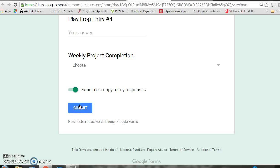This will help you get up and going faster. I would recommend that you come in a minimum of 30 minutes. Some people, most people in fact, come in an hour before each shift so that you can get these Play Frogs done prior to going on the floor. That way they're out of the way. You don't get busy and forget to do them or run out of time to do them. But most importantly, you're not stressed. You can focus on what you're doing, then go on the floor relaxed, ready to make your day a productive day, hopefully selling lots of clients.